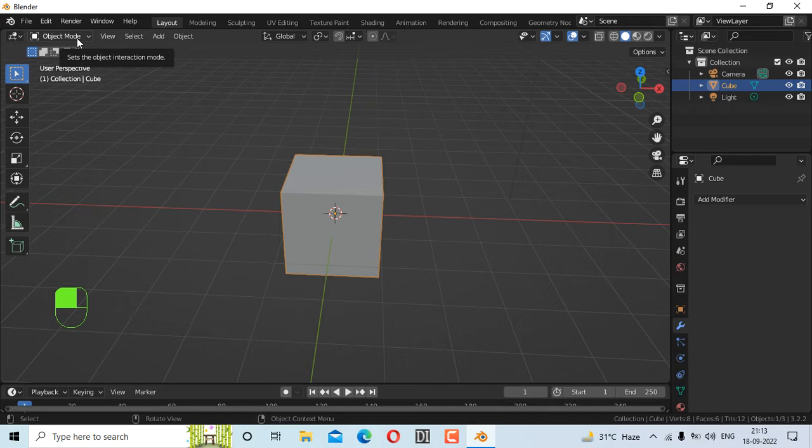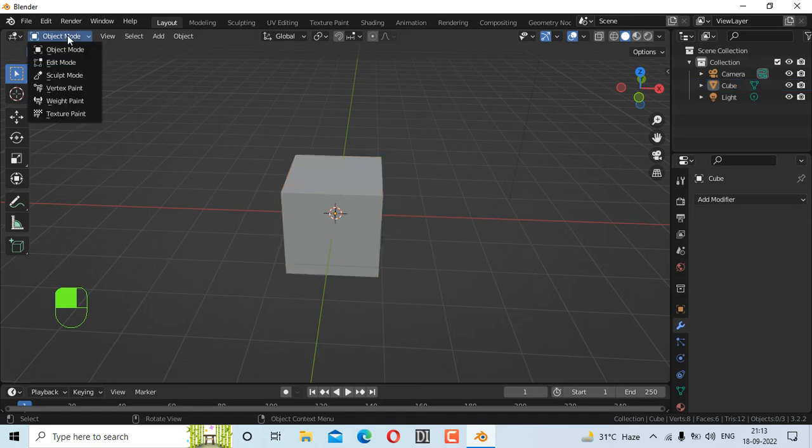So basically the first three are very important to make a good character, and after that we will add colors to that character. And once we are done with the character, then we'll move to the animation. Animation is the later part, but first of all we should know how to model any character in Blender.